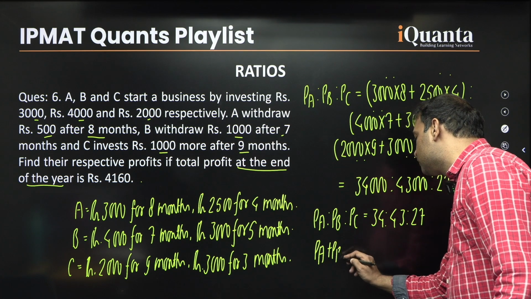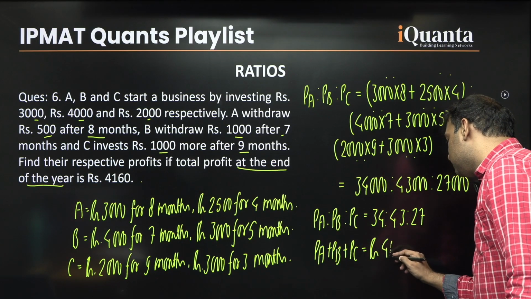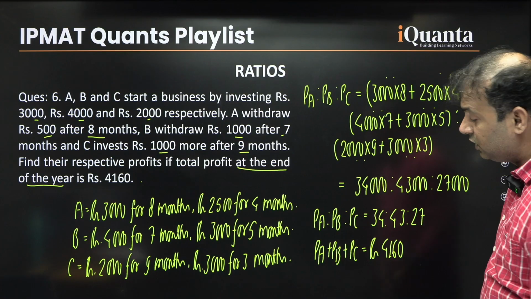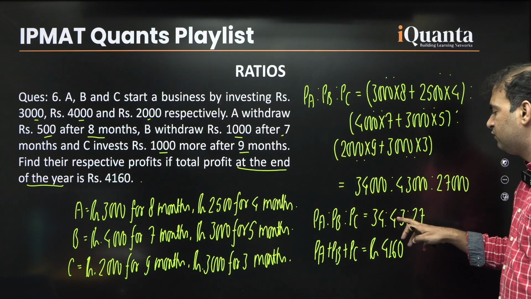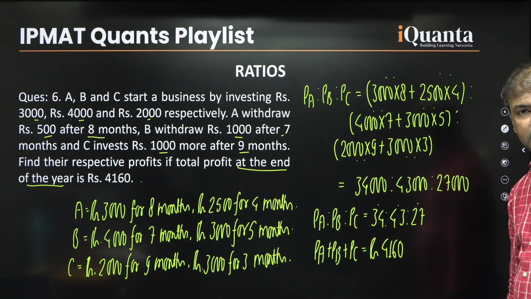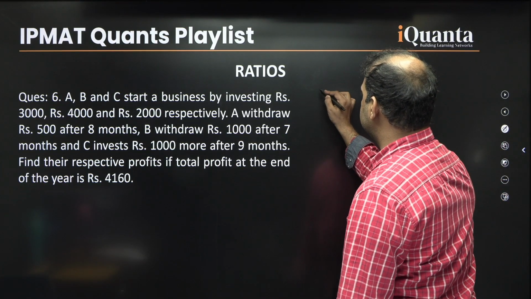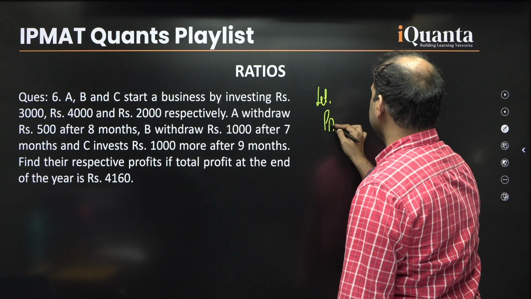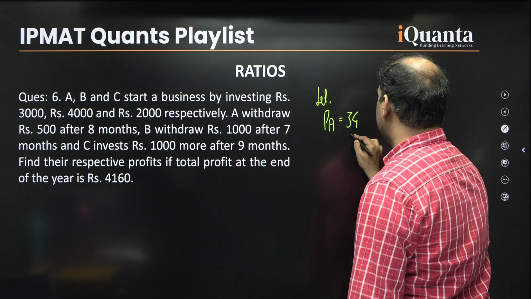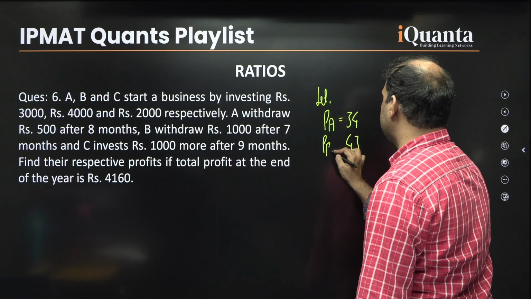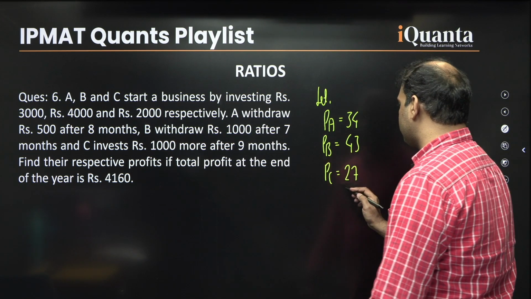Now, I don't think this is very difficult. We have the sum of the profits, we have the ratio of the profits. So yes, guys, we can easily find out their individual profits. All right. How? The same way in which we are doing. Let's say the profit of A is 34, the profit of B is 43, and the profit of C is 27. Let us assume like this. Okay. In fact, let me do it in the next slide. Okay. Let's say the profit of A is 34, the profit of B is 43, and the profit of C, let's say for a while, is 27.